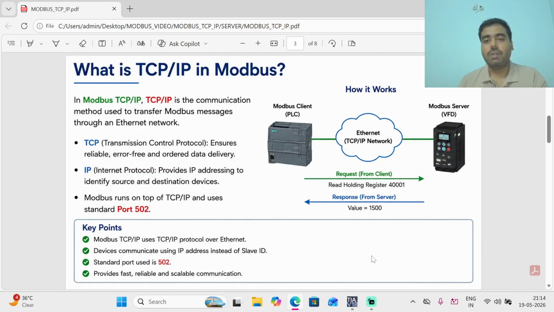Suppose the house has seven rooms: the IP address brings the data to the house, and the port says which room the data goes to. So the port is defined as 502, meaning the particular room the data goes to. The port is very important. Without a port we cannot communicate, and 502 is the standard port for Modbus.